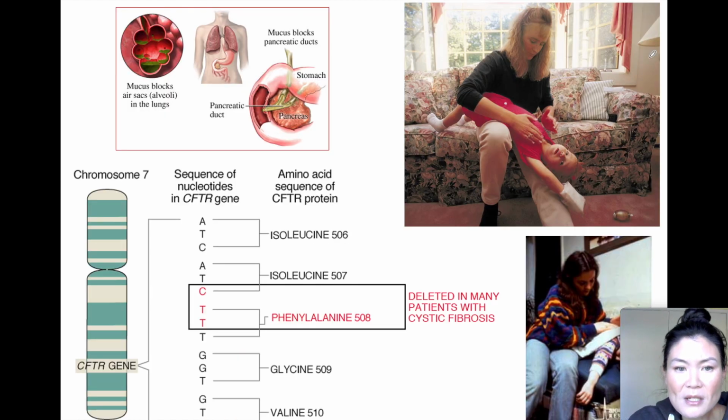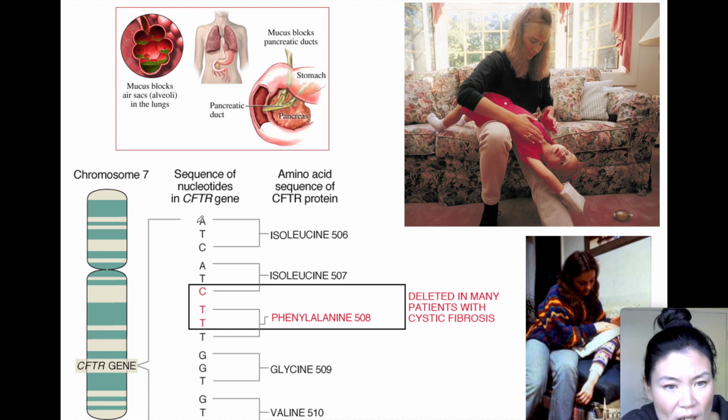So cystic fibrosis is an example of a genetic disorder that's caused by a frameshift mutation due to deletion, okay? This is the sequence of nucleotides, and with cystic fibrosis, these 3 nucleotides on the DNA are deleted. CTT is gone. As a result, TGGTGTT follows that A and T. So everything shifts over, and it leads to a protein that regulates the amount of chlorine that's coming in and out of cells. It changes that protein, which is going to cause respiratory problems and also digestive problems. There's mucus buildup in the respiratory system and in the digestive system.